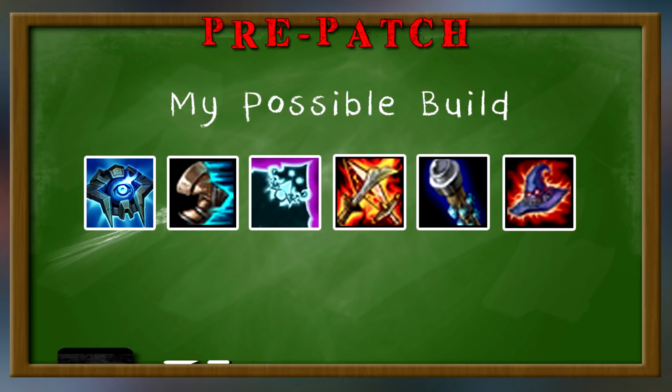Definitely Eye of the Watchers, that's what I build. Definitely boots, obviously. And I feel like definitely Void Staff, because you're going to have a magic pen item. And then I feel like Lichbane and Death Cap could be interchanged depending on the game. See, there's a lot of items that you could build now that would work for AP champions in general.